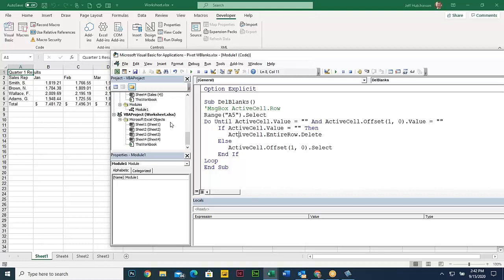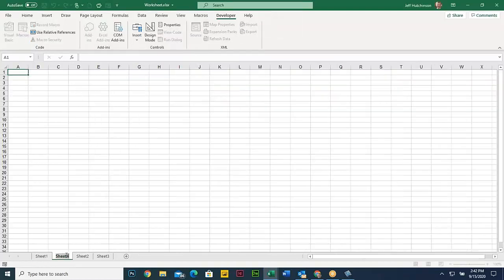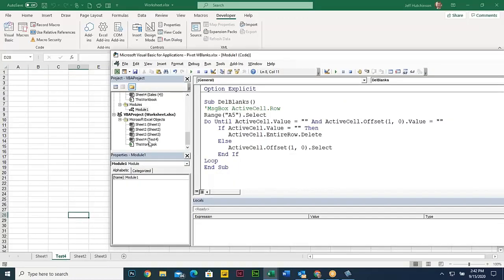Even though I have these in the wrong order, this still shows me in the proper order that they were created in. So if I were to click on this one and call this test 4, like this, then see test 4 is there, even though that was the 4th sheet that was created. So it looks at the order of these created. So sometimes you don't really care where they are. You just want to know the order that they were created in. So this is another method you could use to do that. And that's kind of interesting.